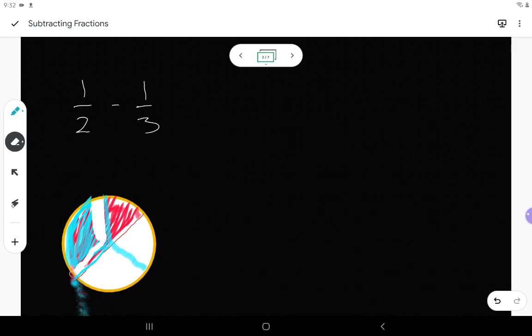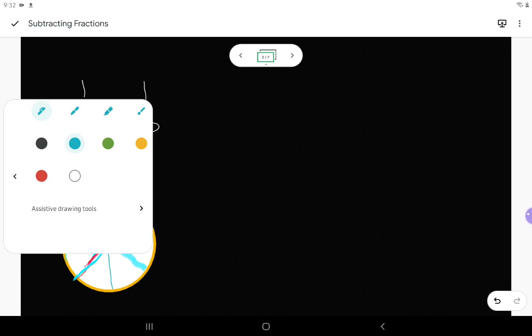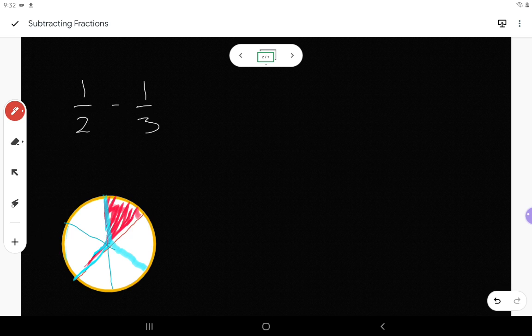And so what are we left with, okay? You can see that the piece is not as big as a third, it's not as big as a half, it's smaller than that. And if you watched the last video, you're probably going, well, yeah, that's because it is split into 6. Okay, and that's what we're going to get when we find that common denominator.